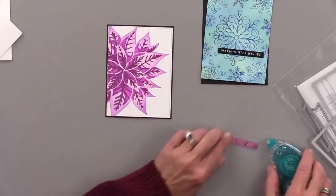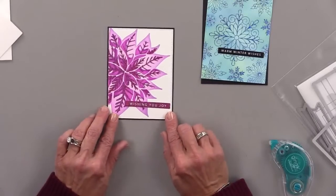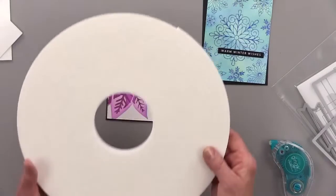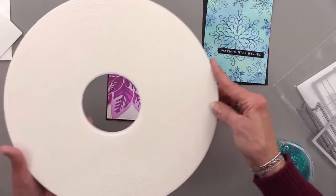And then we can put that right there, and we'll get all kinds of sparkle and shine out of that. I think I'm going to pop it up with a little foam tape. I bought this jumbo foam tape. I always think it looks so funny coming into the picture, like it's a tire.